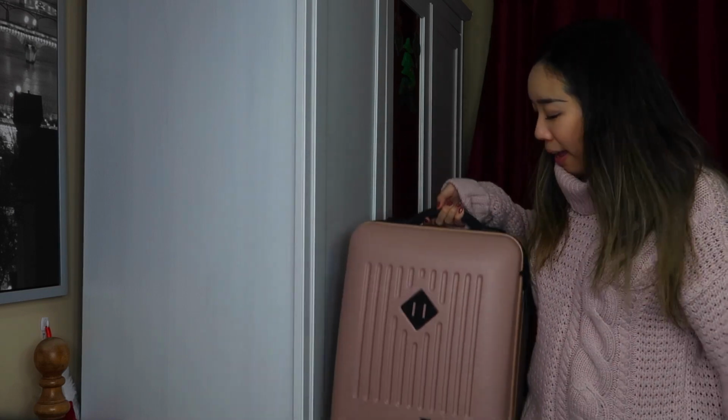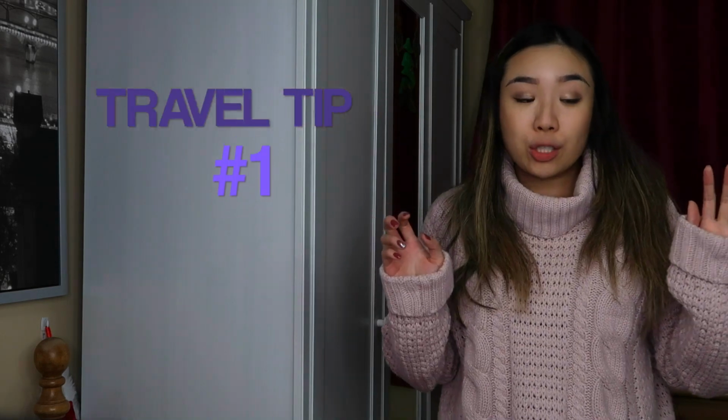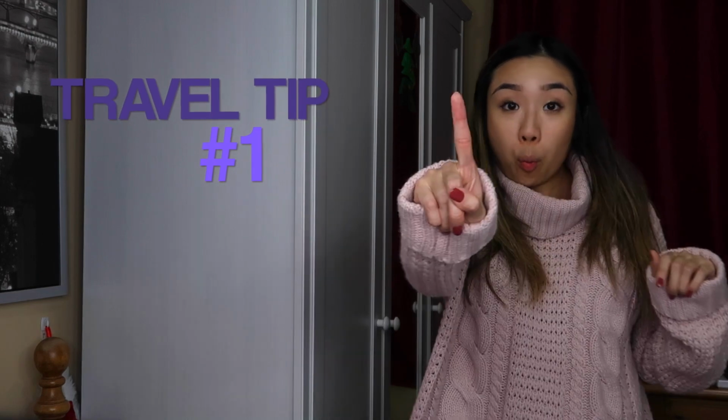But it's hard case. It is also Herschel. Yay Herschel! I love Herschel, and I think it's enough for the Seattle trip. I don't have a lot of stuff to carry and I can put the rest in my car, so we'll be using this baby. Get to my travel packing tip number 1.